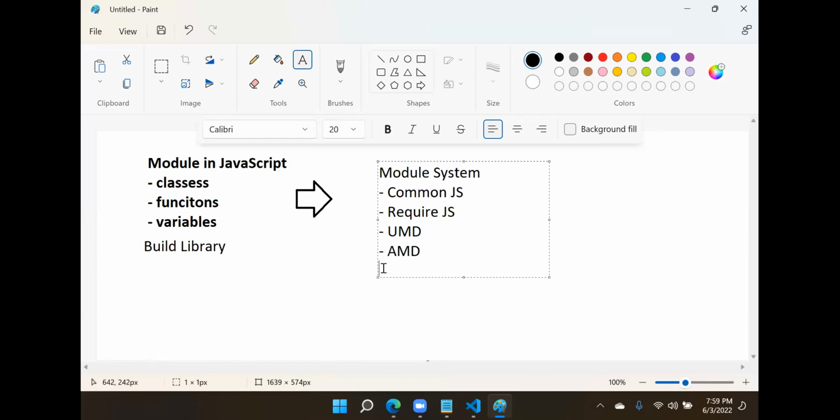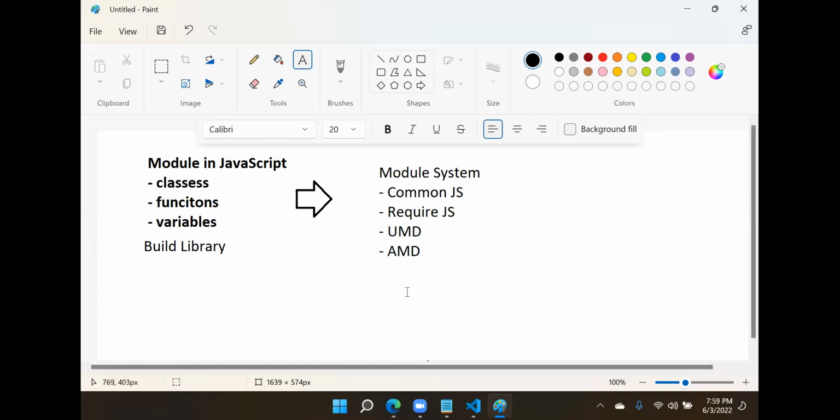These are all module systems. If any of these module systems are not running in your machine, then you cannot use modules of JavaScript. That means to use the modules of JavaScript, any one of these module systems must be running.